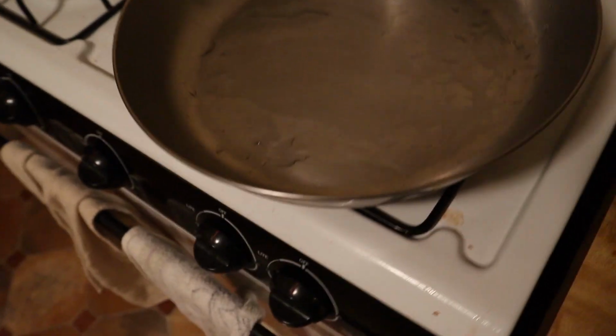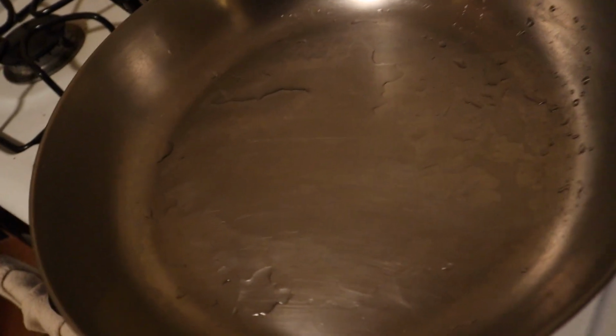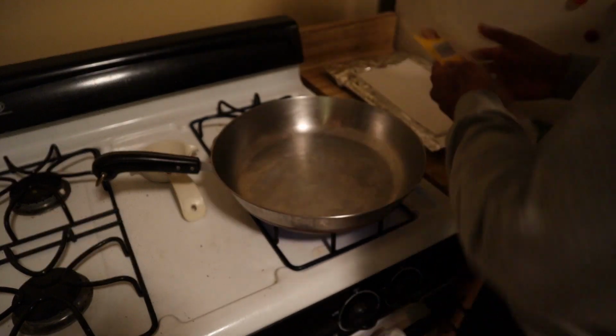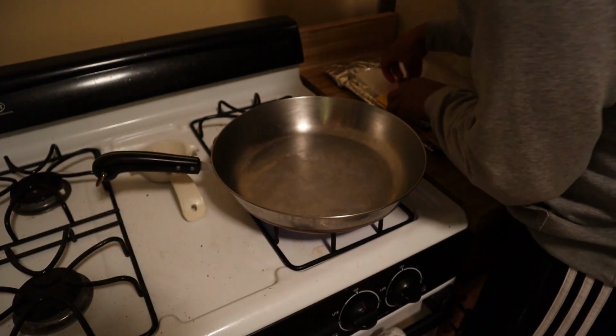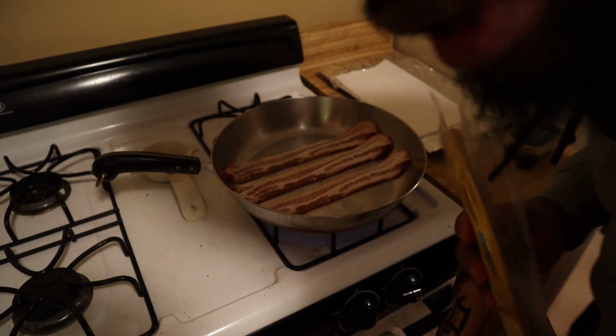Have a little bit of water in the pan, so that way I know when the pan's hot enough, because that water is gonna start sizzling. It's gonna evaporate out of there. All right, pan nice and hot. And we're gonna throw our bacon in there. I like that thick sliced bacon. Three should be okay for now.